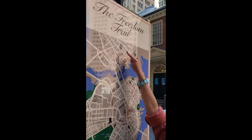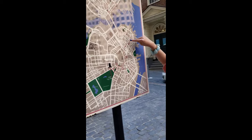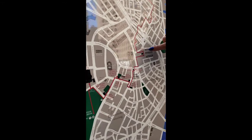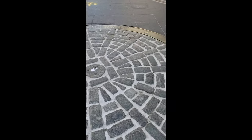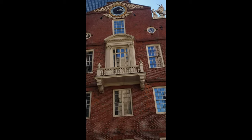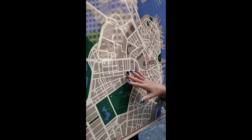This is Bunker Hill Monument — that is one sucker to climb up. I was so exhausted. Coming up: Old North Church, Paul Revere House, Faneuil Hall — which is where I'm headed for an early dinner — and the Boston Massacre site, which is right next to me right here. This is the site of the Boston Massacre. I'm also going to go to Old South Meeting House, the Public Garden, and Boston Common, which is the oldest park in America. Lots of history here.